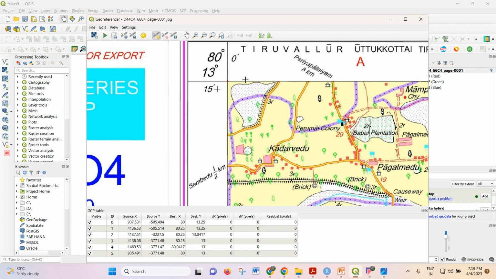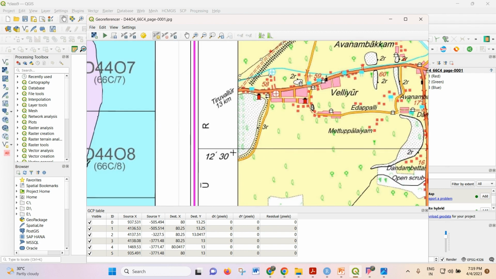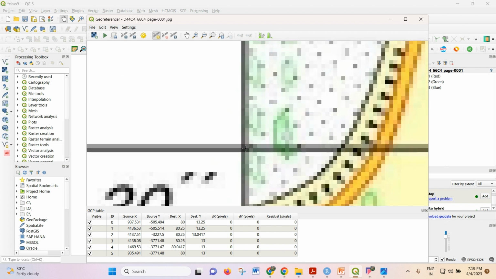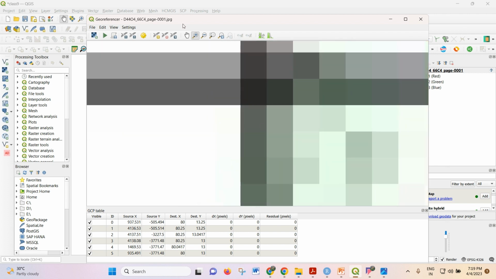This will be your 80-degree line of longitude, and this will be your 13 degree 12 minutes 30 seconds. Okay, let me zoom in. I'll add a point here in this pixel.